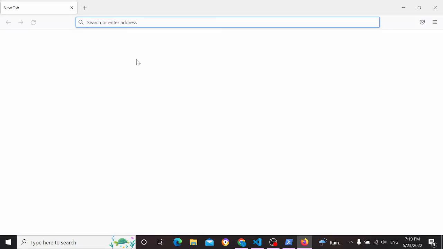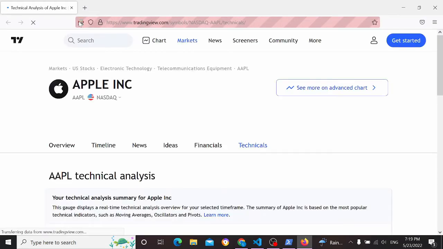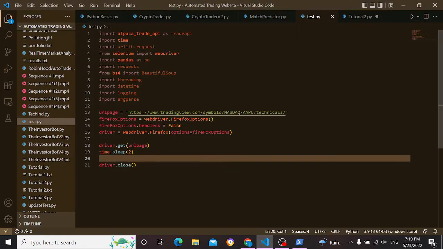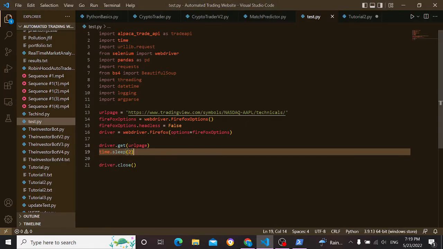So as you can see here, this is the bot. I haven't clicked anything. This is the bot opening up that web page, and Firefox gives you this little guy here to let you know it's a bot. So it's opened up the web page, and then when we do that driver.close, it closes the web page, and the code ends because it's all we've written so far. So that's what that's going to do.